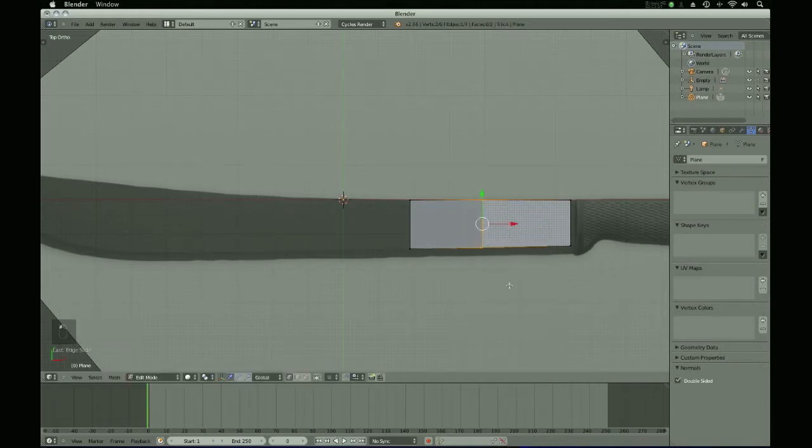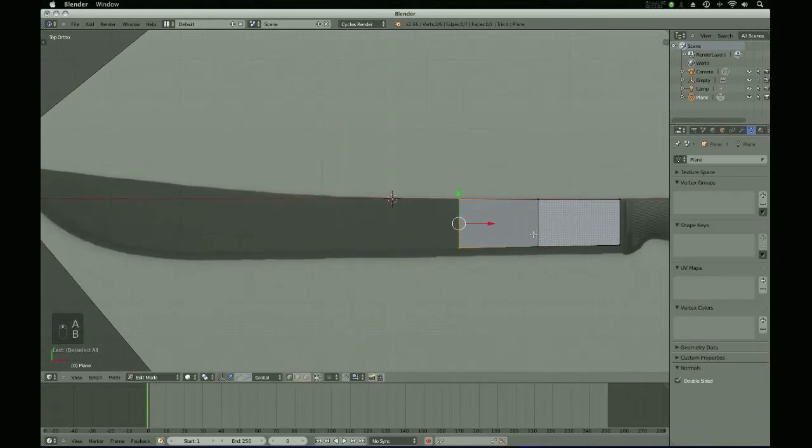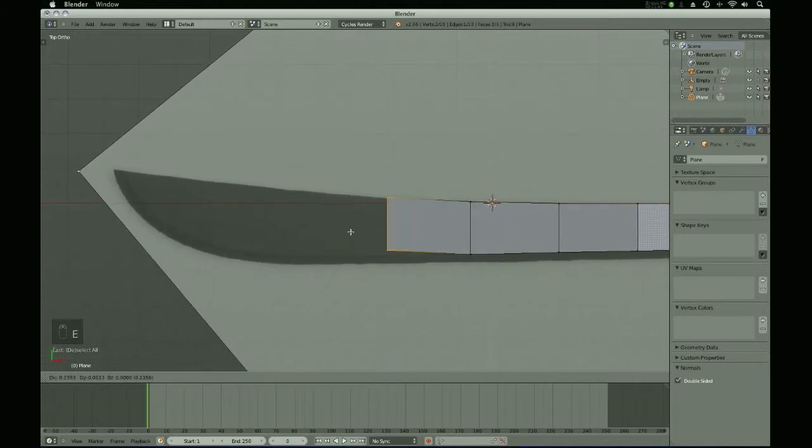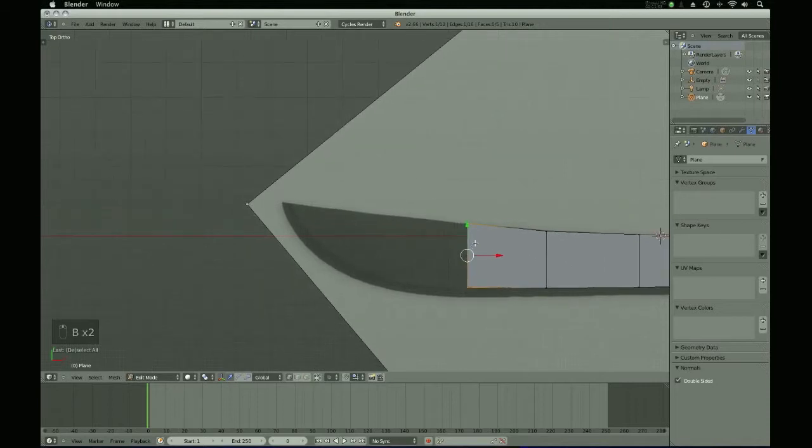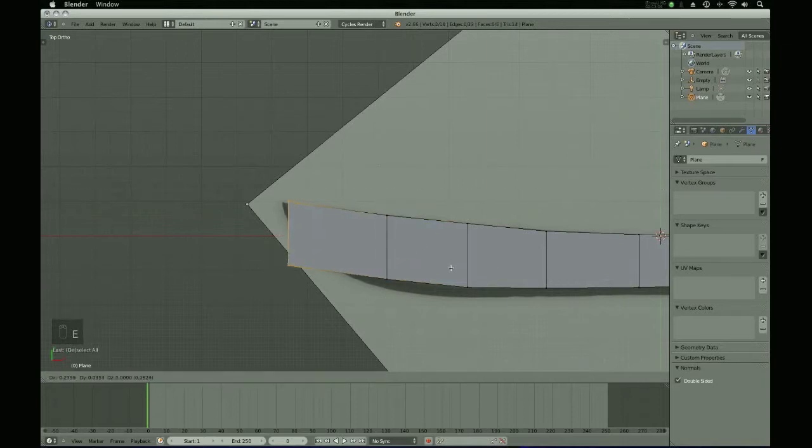Oh shoot, I forgot. GG is now edge slide, so I can just GG to edge slide that edge so it's lined up more evenly with the rest. And for this model, we're going to be doing the high poly one first, and you're going to have to worry about topology a little bit. So make sure you have a fairly clean quad mesh. And I'm no expert in topology, so this is probably not the best way to do it, the most easy to edit, but it works pretty well.